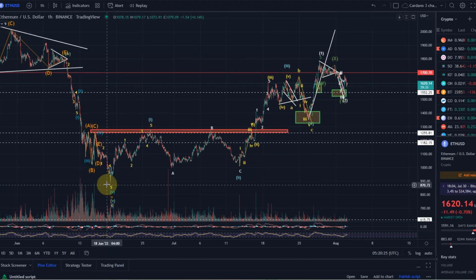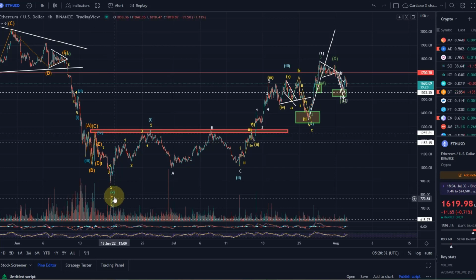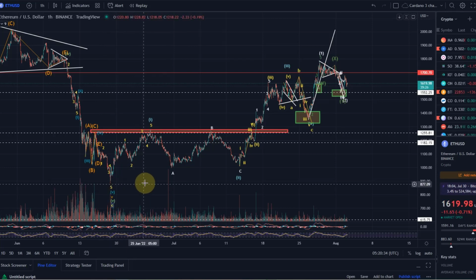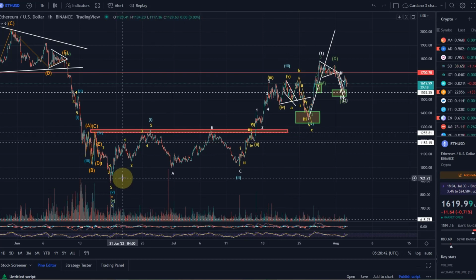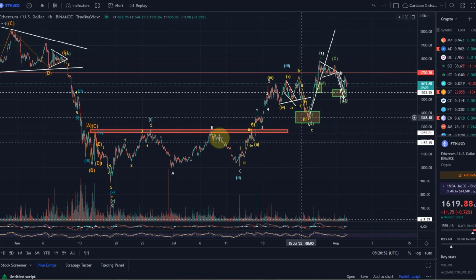Ethereum is currently following this bullish wave count, where from the low at $880, we can currently assume that the low was in. That is what you would most reasonably expect here based on the Elliott Wave count at the moment. We've followed very nicely and we've actually created a first impulsive wave structure that could theoretically now be corrected down in its first ABC, in its first wave 2. We get to that in a minute.